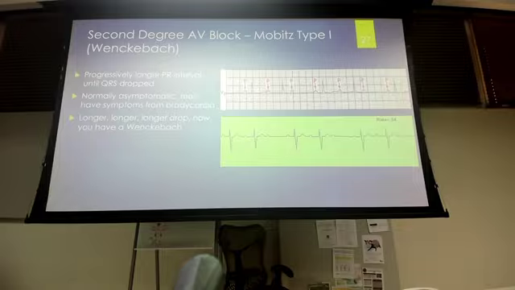But then if you measure from here to here, does everybody see that the PR interval here versus a PR interval here is different? This is longer. And then look what I have. I have a P, but I have no QRS. At that AV node, it blocked completely the depolarization going down to the ventricles. Completely blocked it. The body recognized it and said, whoa, wait a minute. So it kind of reset itself, and then we went back to a PQRS.